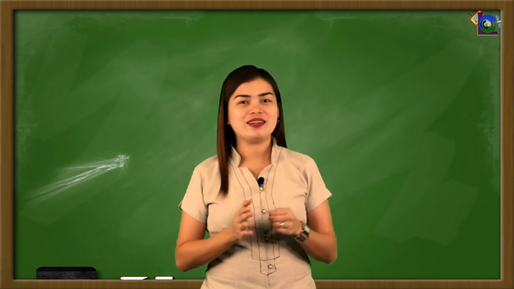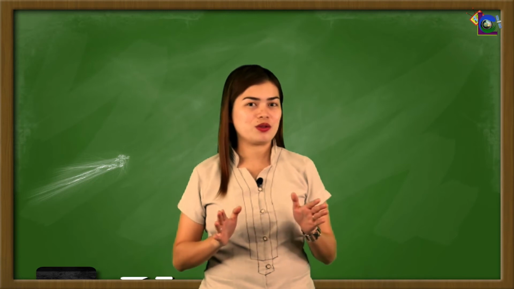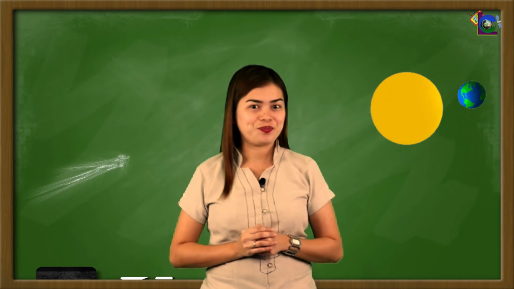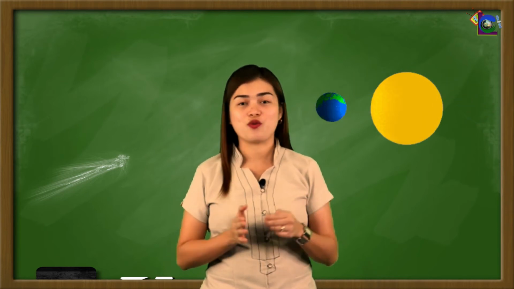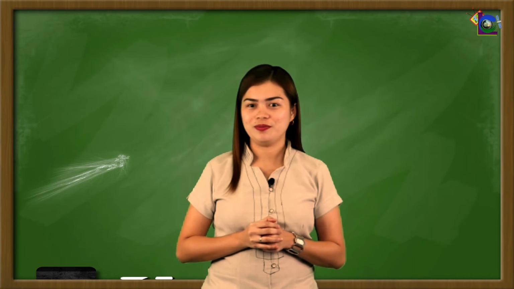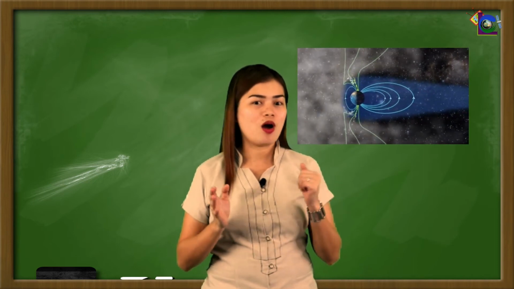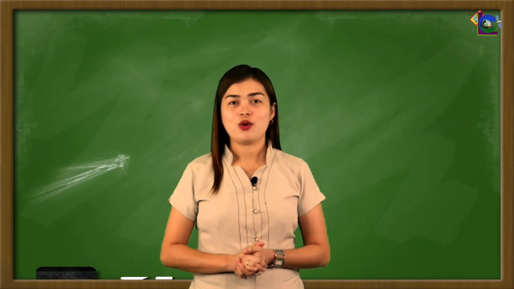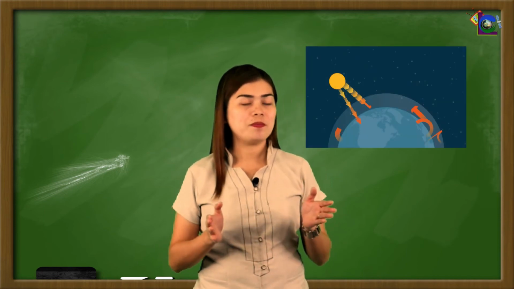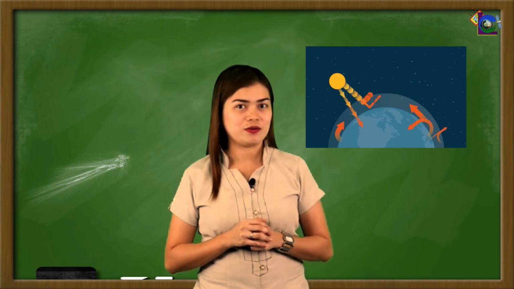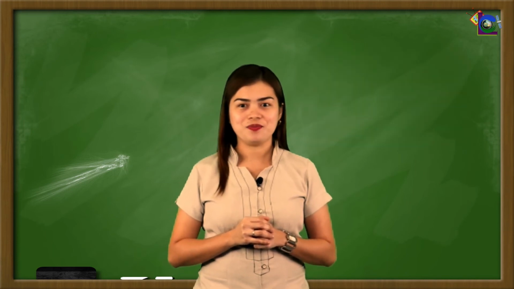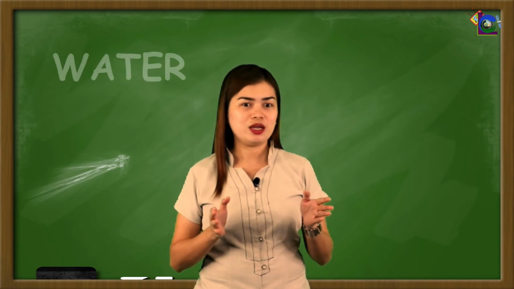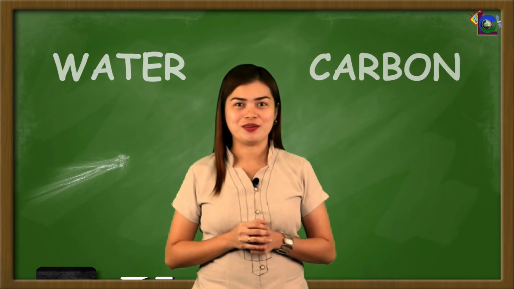You have already identified the characteristics of the Earth that support life, for the following reasons. First, it has the right distance from the sun. Second, it is protected from harmful solar radiation by its magnetic field. Third, it is kept warm by an insulating atmosphere. And lastly, it has the right amount of ingredients for life, including water and carbon.